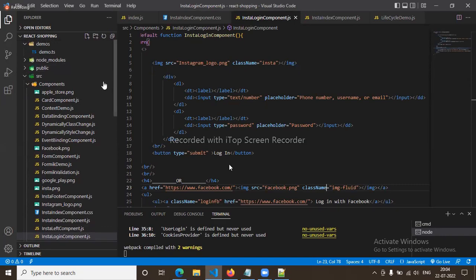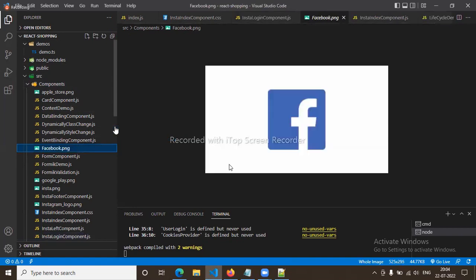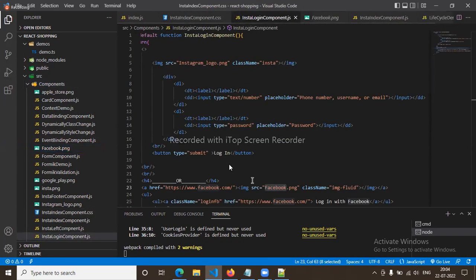What name have you given there? For example, this Facebook.png. Where did you give the image in your logic? Here, in the logic, I have used the img tag, type Facebook, which file? PNG file. The image source.